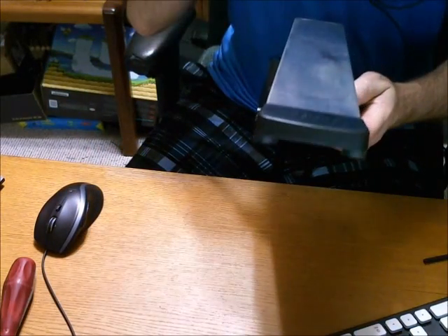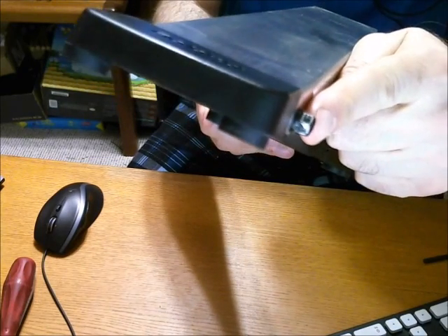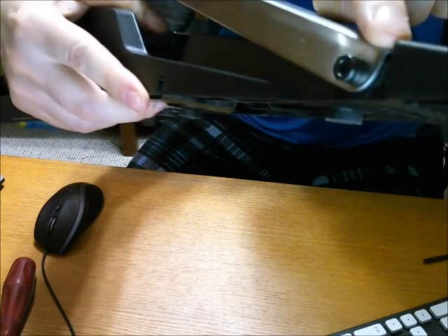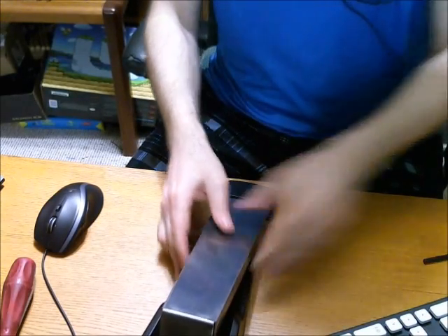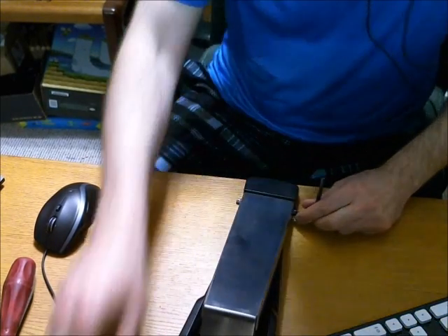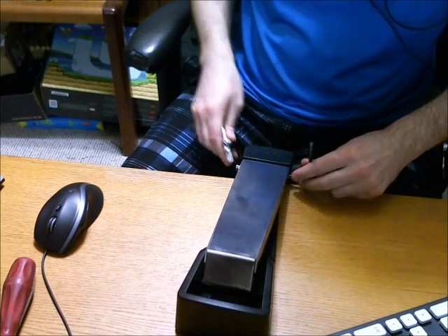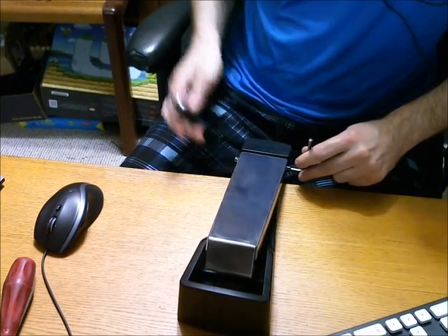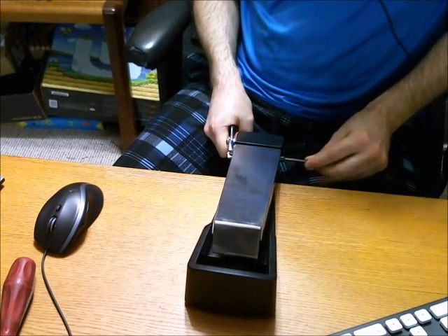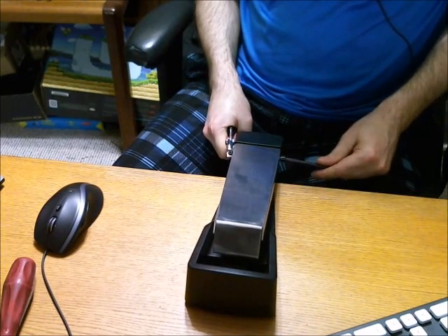First, if you look at this end, you're going to see there's a nut here — which is chewed up because I've taken it apart too many times — and then there's an Allen wrench fitting on that side. The Allen wrench is 5mm, and I'm sure for American friends there's an Imperial equivalent. I'm just using pliers to hold that nut in place. With Imperial and metric sets there's usually something close enough to get you by.